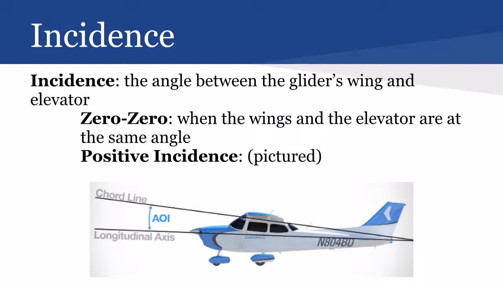Positive incidence, which is what would be pictured, is when the wing is slightly facing upwards towards the cord line. That angle there — the AOA — is the angle of incidence. So when you're creating your glider, you can have a 0-0 or a positive incidence. You don't want too much of either positive or negative — you really don't want any negative incidence, as that's going to not allow for any lift. Hardly any air is going to be able to get under that wing. For a 0-0 incidence, that is usually what's recommended — 0-0 to slightly positive. You don't want the large positive incidence as pictured; that's a huge positive incidence. You want 0-0 to slightly positive to allow air to be trapped under the wing.